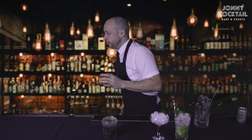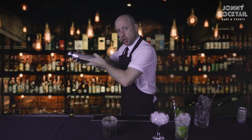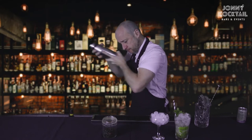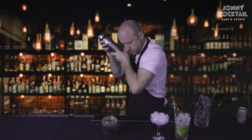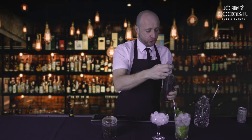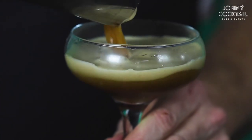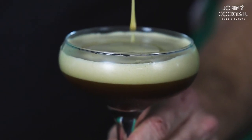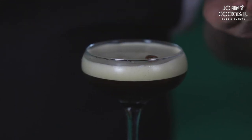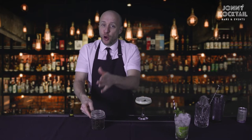When you're shaking, it's really important that you use both hands — one hand on the bottom, one hand on top, get a finger over the top, and you want long, aggressive shakes. About 10 to 15 seconds should do it. Then strain it out into your martini glass — remember to remove the ice first. The industry standard garnish for an espresso martini is three carefully placed coffee beans. And remember, all cocktails served with a smile.